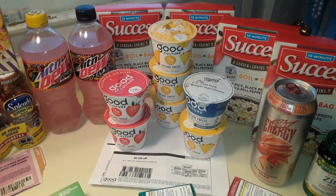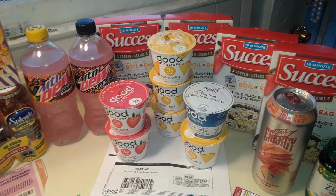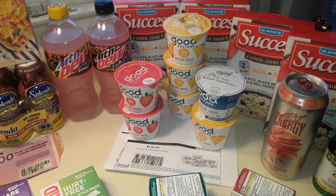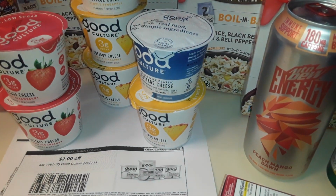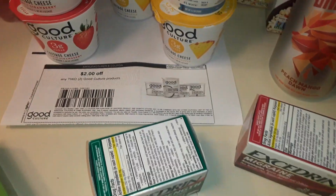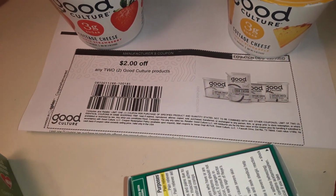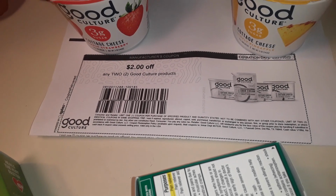Let me get right into it. So they're $1.66 each. For 10 of them, cost $16.60. But they're BOGO, so it cost $8.30 for 10 of them. Or let's just say for 2 of them, cost $1.66. Let's make it easy. 2 of them cost $1.66 because they're BOGO. And then there is a coupon from the couponing network here, and I got the link and a detailed breakdown below, so you can print this coupon and you can follow everything I'm saying, because sometimes I'm talking facts.